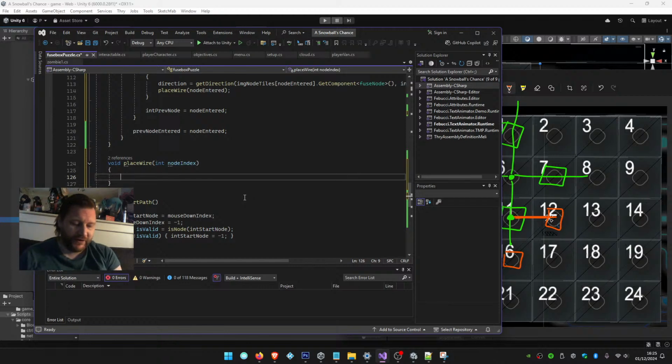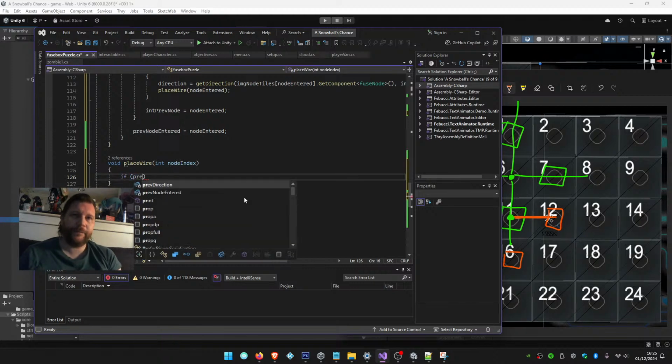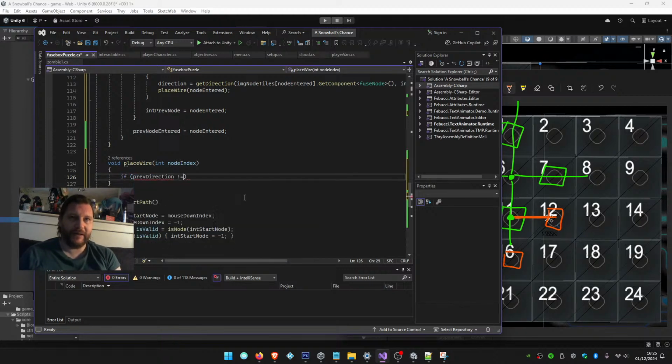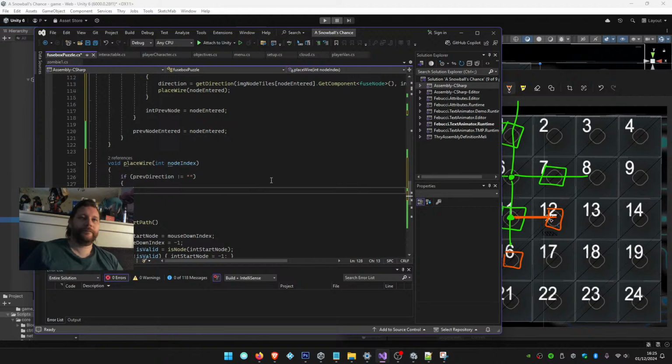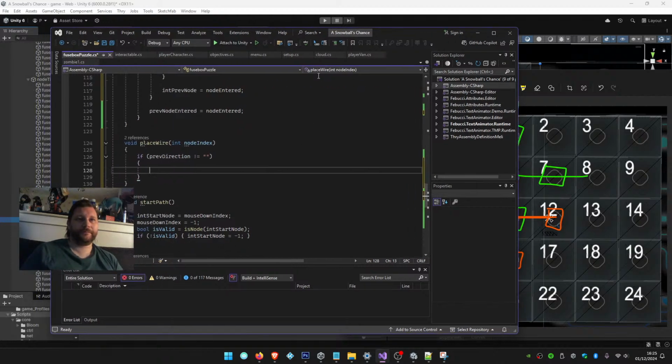So I think the first conditional check should be if previous direction is not null. Well, it wouldn't be null, it would be that. Then we have two directions to check.